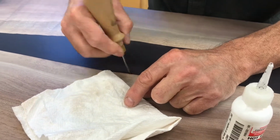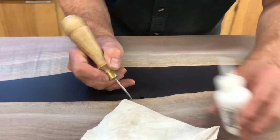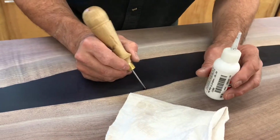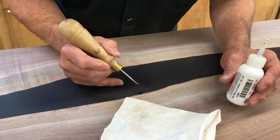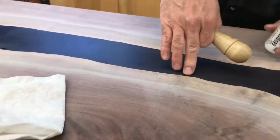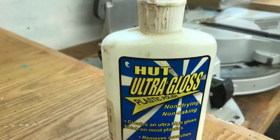Here we're filling in a small air bubble that we found. And he's just picking it clean because there's a little bit of dust in there, and then he's making sure the CA glue gets down in there to try and get all the dust out so we don't have an air bubble on top of it. I think that was the only one. There may have been one other, but that's how you do that.